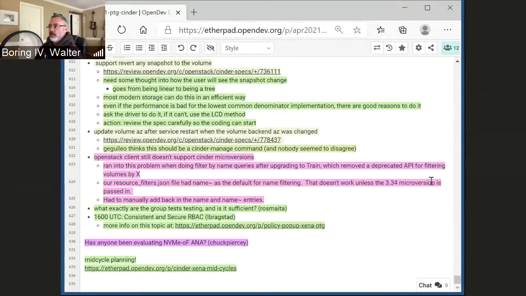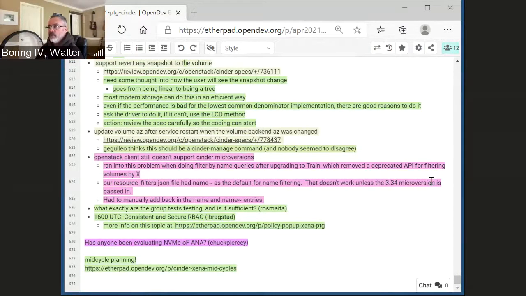I guess we are correct in removing deprecated APIs. The problem is that really only works when clients support microversions that allow the updated code to actually work. So this is kind of a breakage, but it's kind of an expected breakage, but it affects customers for us that aren't using the Cinder client, that are using the OpenStack client. And so I guess I just wanted to raise some visibility into this specific problem.